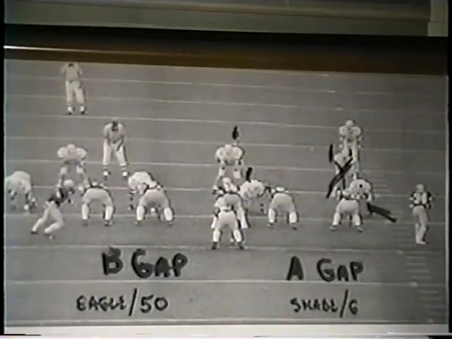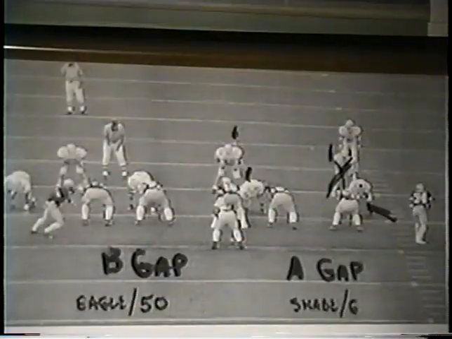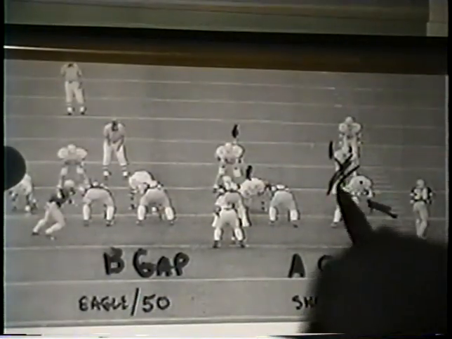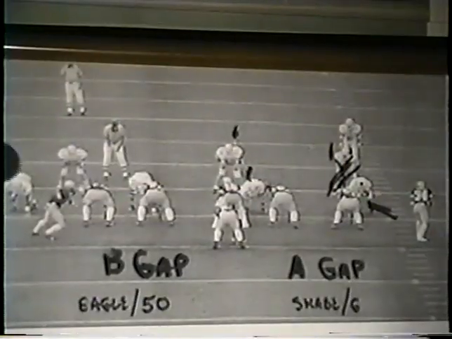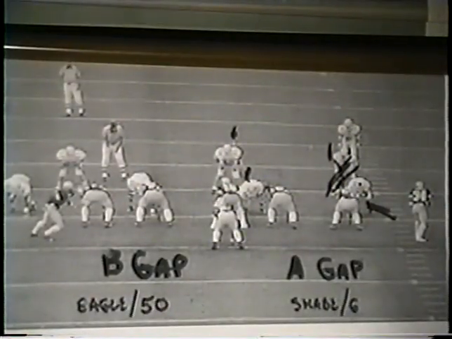Because he can feel that 5 technique as I'm looking between them. If he squeezes, and again, he's thinking pull the ball. So if he gets that 5 technique squeezing, he can see that guy and pull it. I think what we do is we just look right in between. And what ends up happening is they see a big space in there, and if they see that big space, they'll give the football.